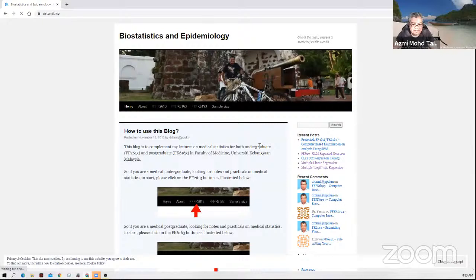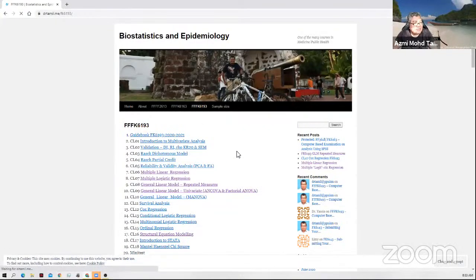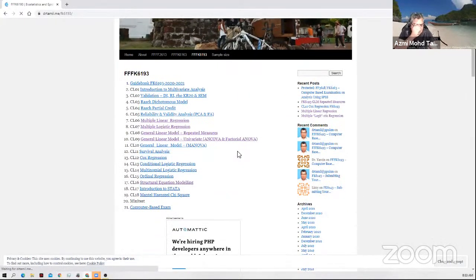Okay, so here for the class, under drtamil.me, when you click on FK6193, you have all the lectures there. So the nice thing about our lectures, everything is done like this lah. So it's very easy. Alright, so I'm clicking on multiple linear regression.